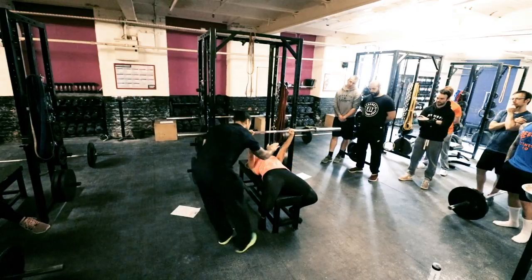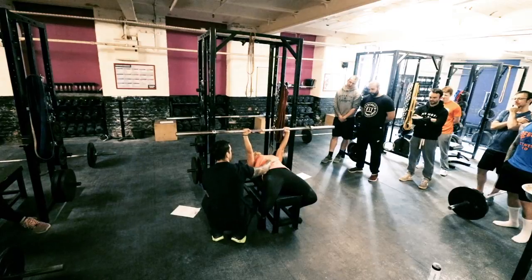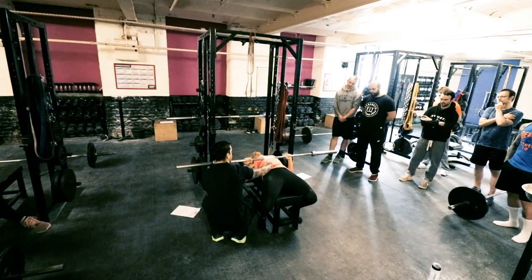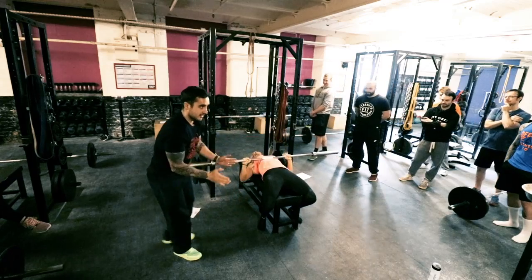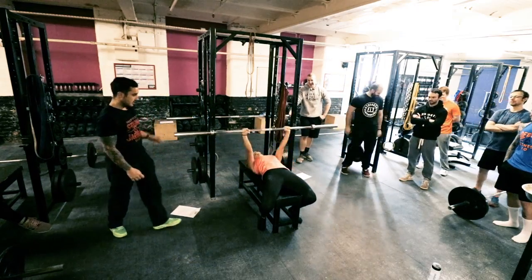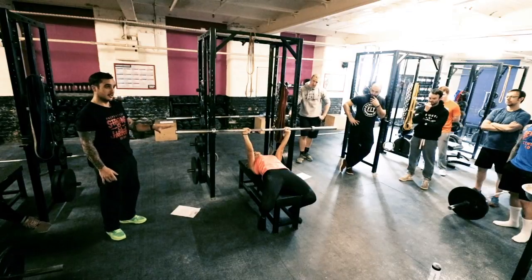So abs. Tight. Tighter, please. So think bracing. Tighter. So breathe into your belly a bit more. Breathe it and then hold. That's it. Good. Leg drive. See that she's using my tip there. Feet against it. You want to try that one? It worked. Squeeze the bar tight. So what are you doing with the elbows? There we go. So that's not too bad, is it?